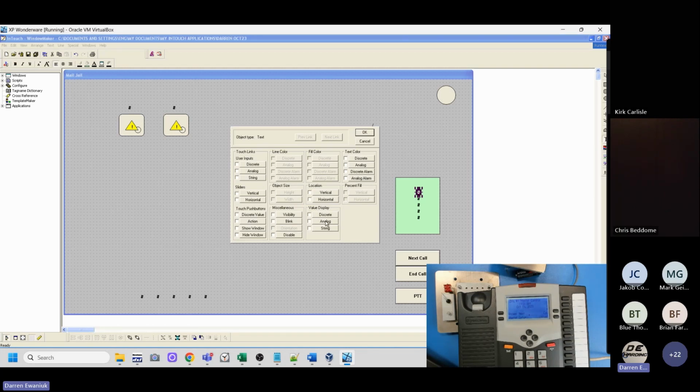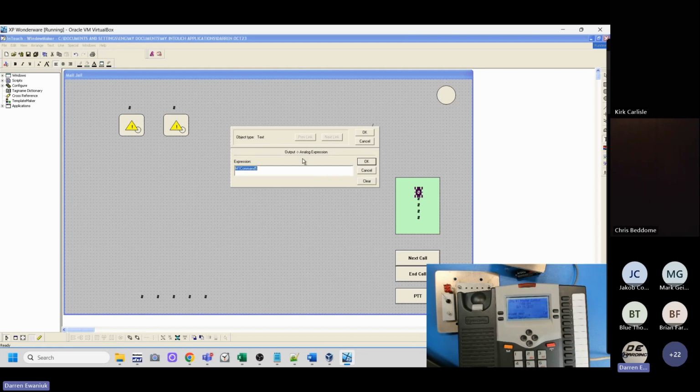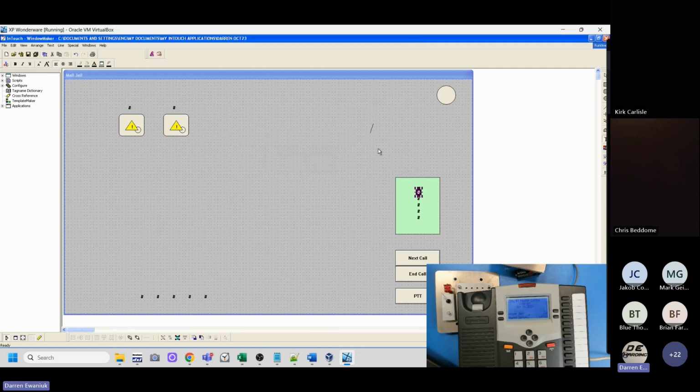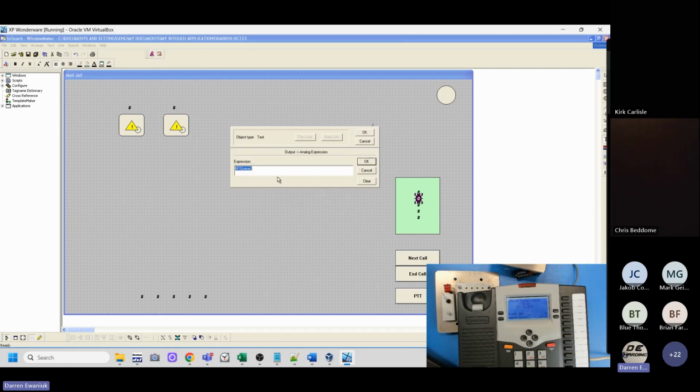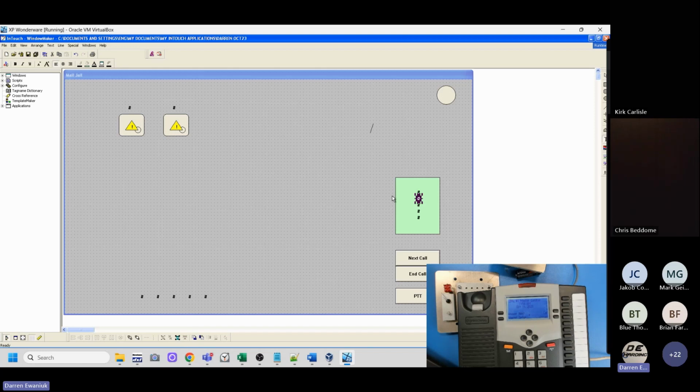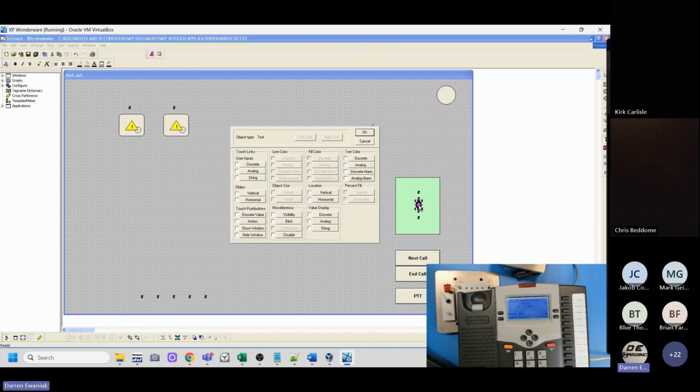So I'm going to display master 1, queue register 2. This is going to be 4. This is going to be 6.